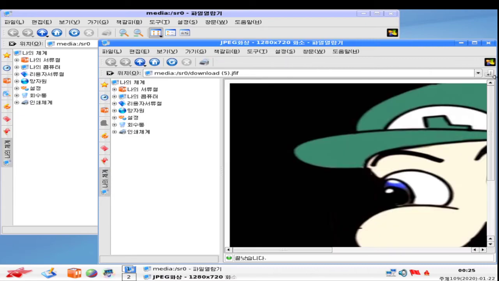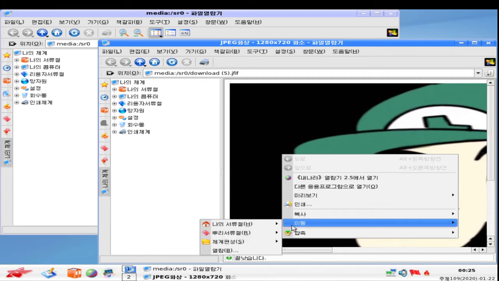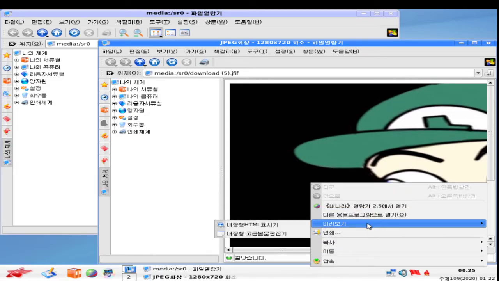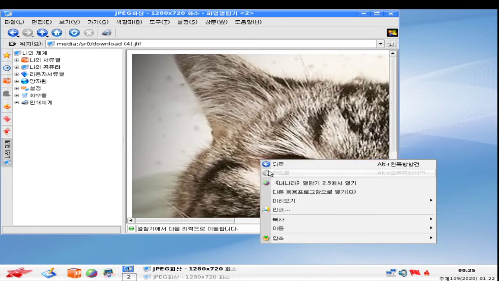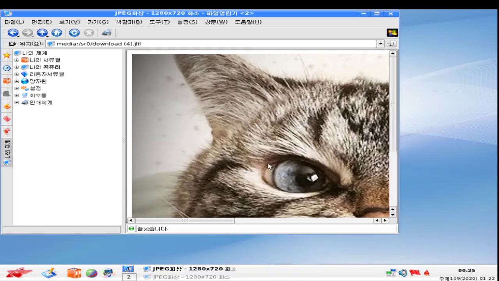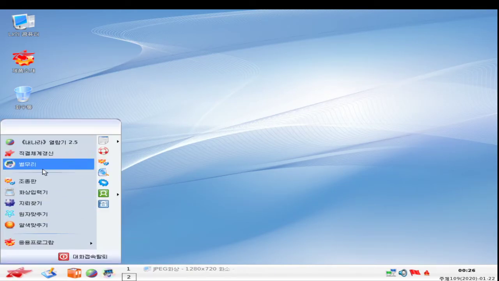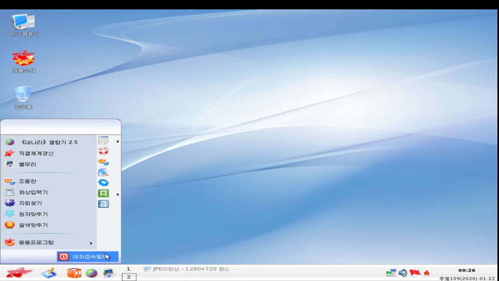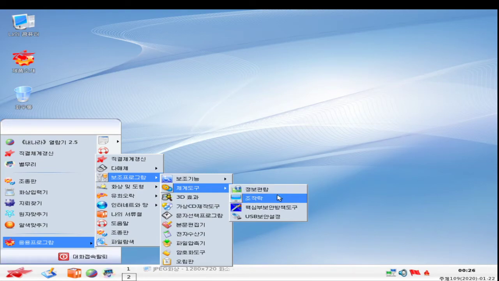Ouija, can we put him as a wallpaper again? No? Where's set as wallpaper? Download. Why are we downloading Ouija? I guess we have to. Can we download the pussy too? Download. Where do you change the wallpapers on this thing anyway? I mean, settings? I mean, oh god, that's just a run thing. I don't know where you do it. Utilities? What's this? Screen? Monitor?